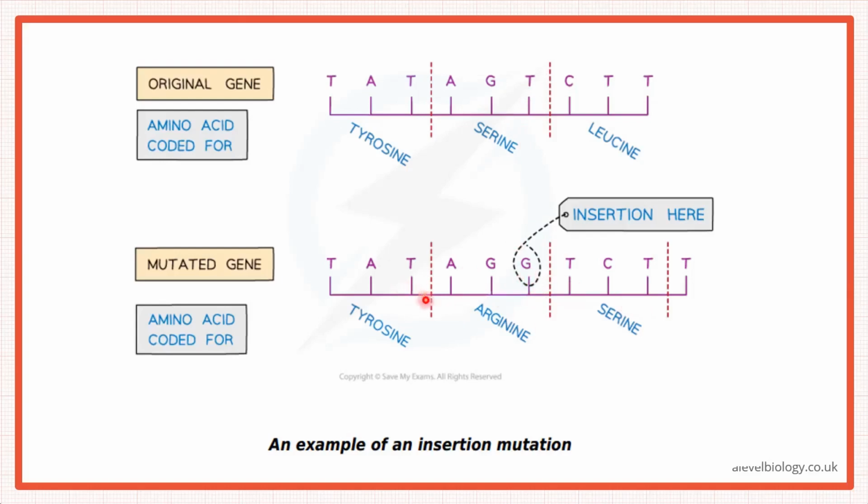If we read it as a triplet code, TAT, but AGG will now code for a different amino acid, which is arginine. And because of that, what happens? See, the third one in the original was CTT. It was leucine. But what happens now? Since in the place of T a new one has been added, which is G, T moves to this side now. And now this will be read as TCT. So this will code for serine. See? So this sequence will also change eventually, right? The ones before that, like TAT, will be normal, right? But this one here, where the insertion or gene mutation has taken place, this one and the next one in the series after that will all be altered.